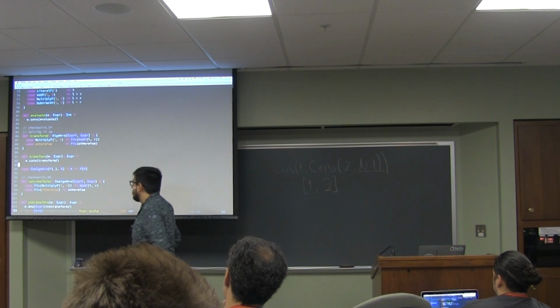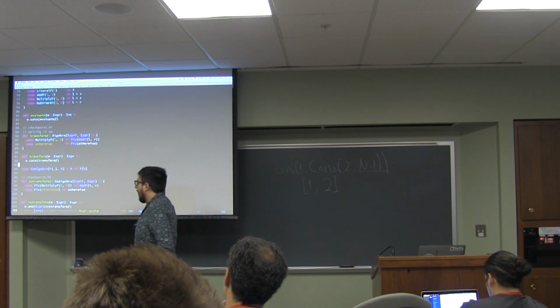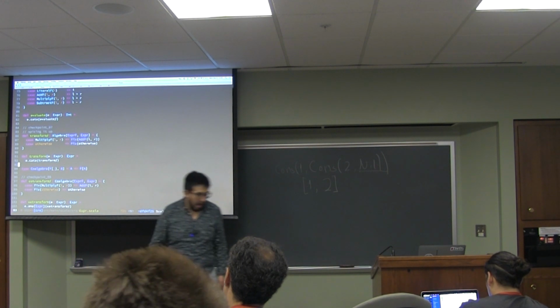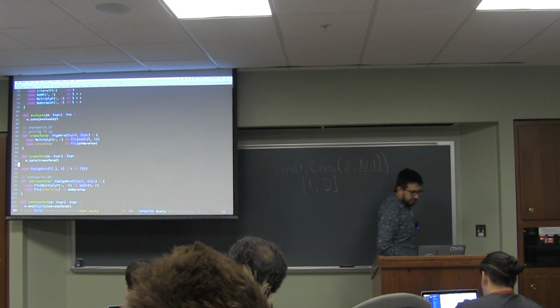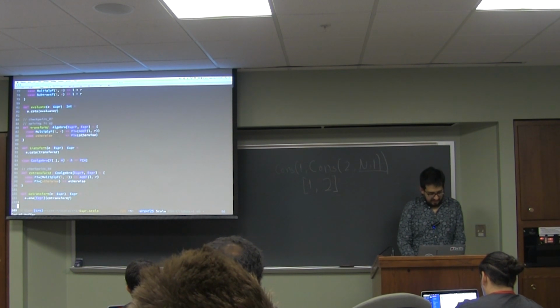We just need to expand it. This is what they call, I think, an initial coalgebra. I'm not too familiar with the theory, so I'm not sure I can explain that.